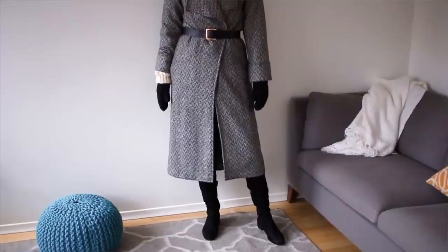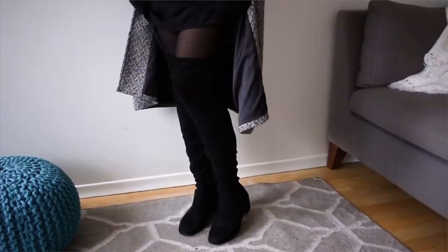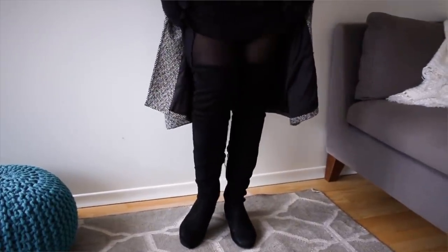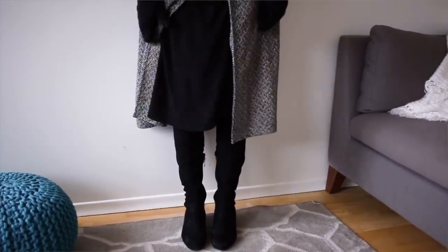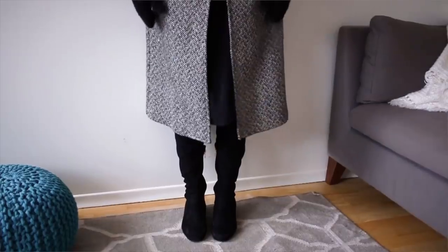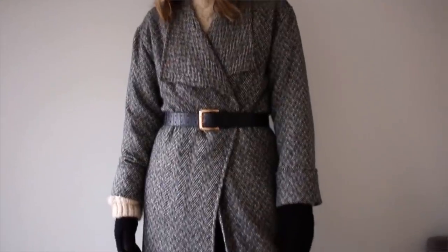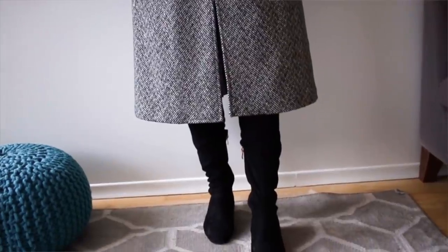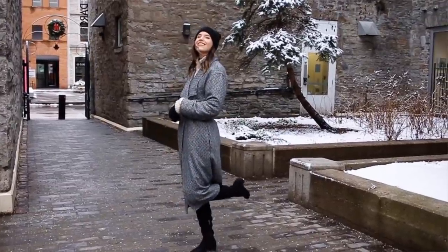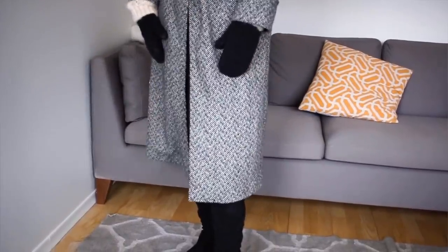We have the mock neck plus the chunky knit sweater for that double layer. Obviously because we are wearing a dress, we're going to be wearing nylons to cover our legs. I thought this would be great to wear over-the-knee boots with - since we have the nylons covering the legs, we pull on the over-the-knee boots to add another layer covering your legs. You could definitely wear some high socks underneath your boots to keep your feet super warm too. Because the dress is a little longer and the boots are quite high, no skin is showing - it works out perfectly for a cooler day.